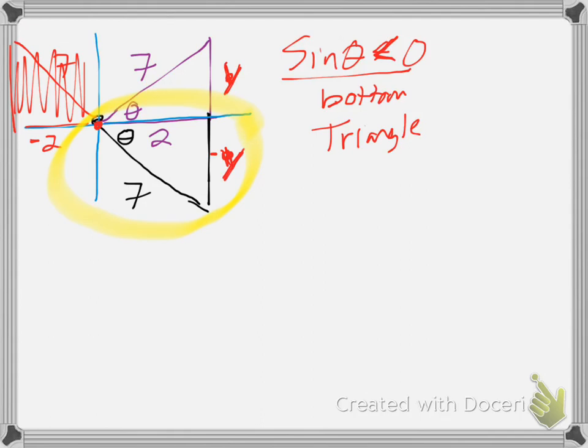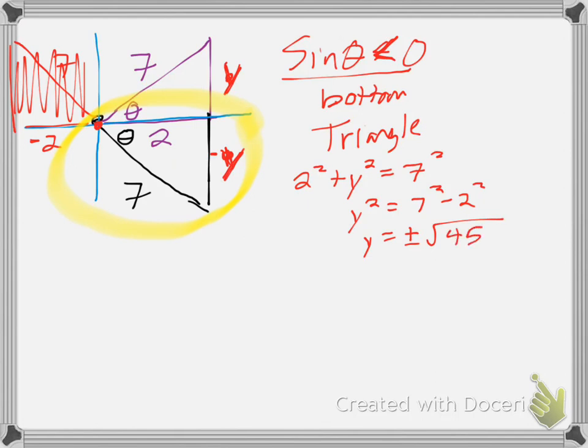We need to find the sides, all three sides. So I need to find y, so it's a little Pythagorean theorem, and then you're home free. So you've got 2 squared plus y squared equals 7 squared. Not 2 squared plus 7 squared equals y squared. Be careful, the hypotenuse is always that longest side. It's always after the equal sign, the hypotenuse is always over here. It's never within the sum. So then y squared equals 7 squared minus 2 squared. And then we get y is plus or minus the square root of 49 minus 4, so it's 45.